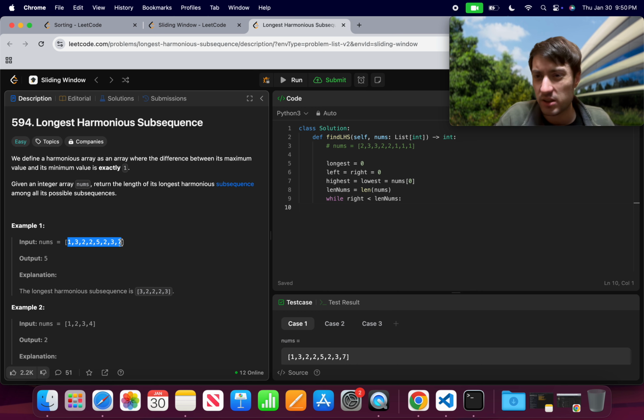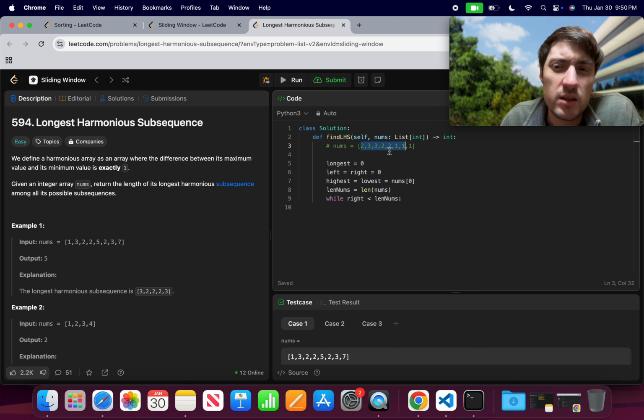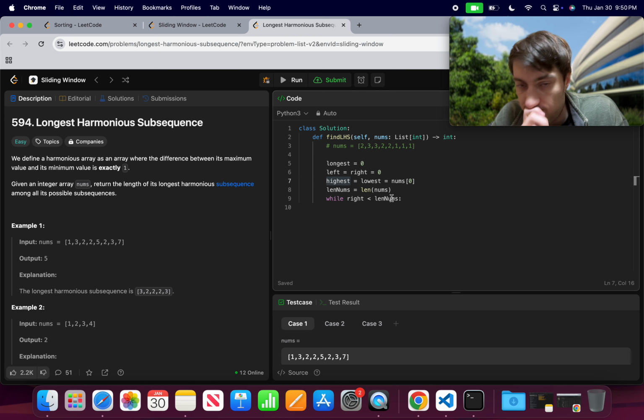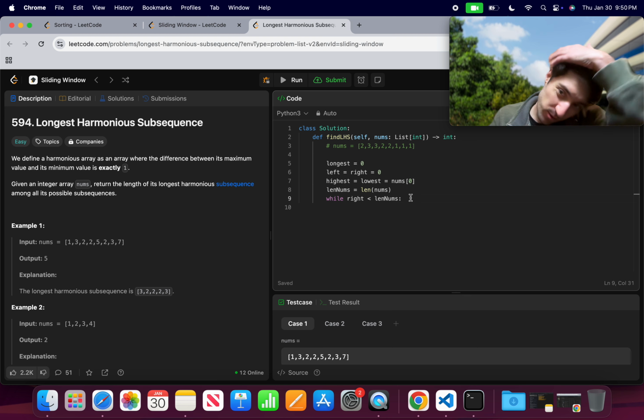Do I also need to keep track of the index? Because I want to know where the highest value is, right? And I want to know where the lowest value is because that matters, right? Yeah, it does matter. Okay, so I'm trying to think if I'm backing myself into a corner right now.